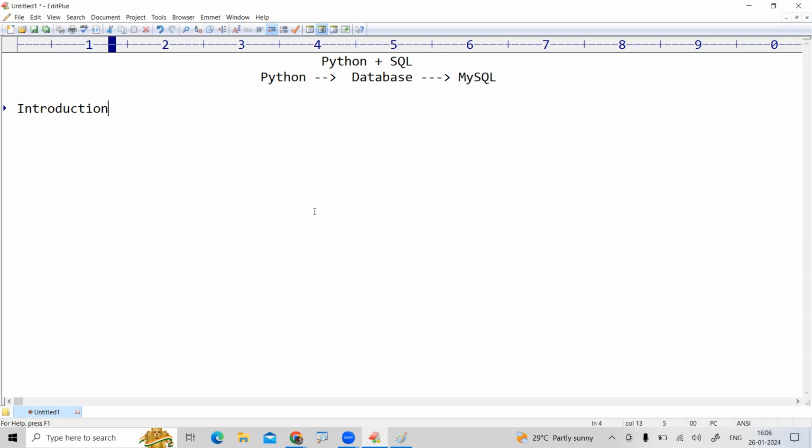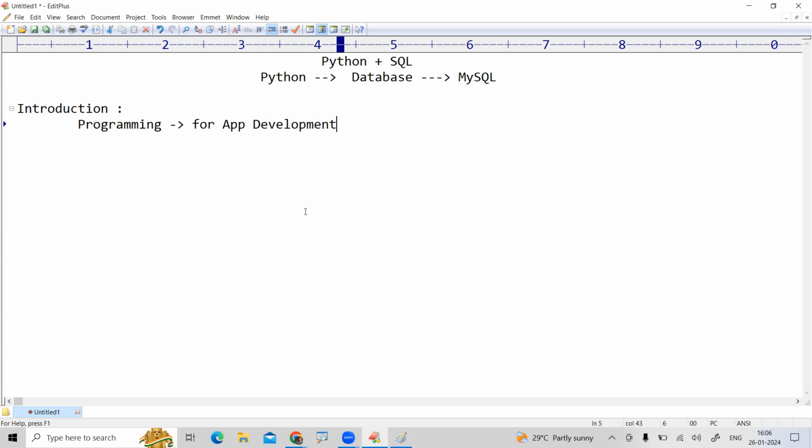Simply, any programming language, not only Python, is used to develop applications. Programming is for application development. But in which areas is Python used? Because Python plus SQL is a combination everyone is learning nowadays.